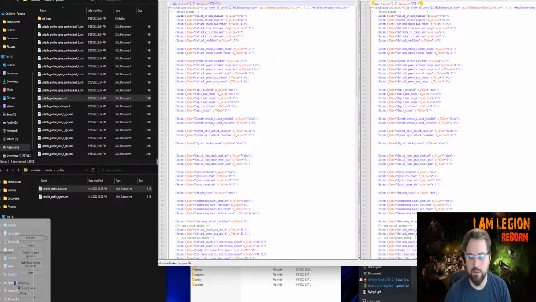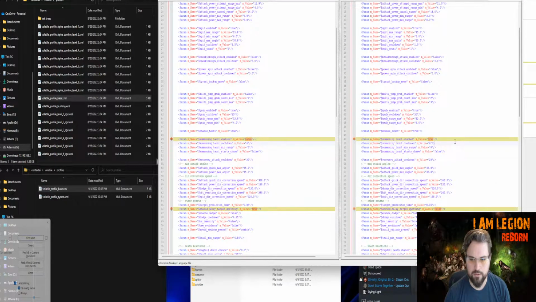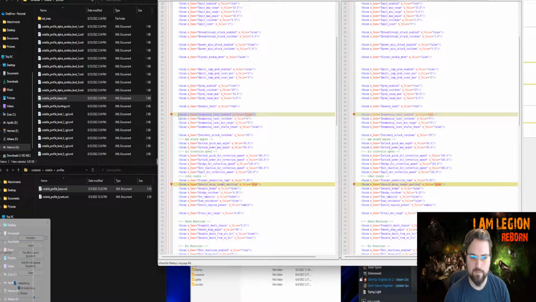Base, air. So the summoning taunt enabled, obviously the issue. The delay target spotting.